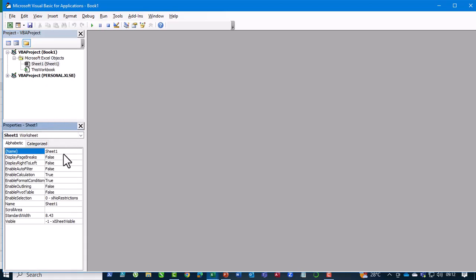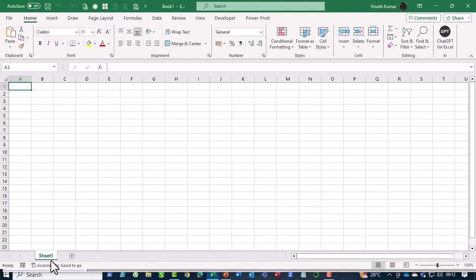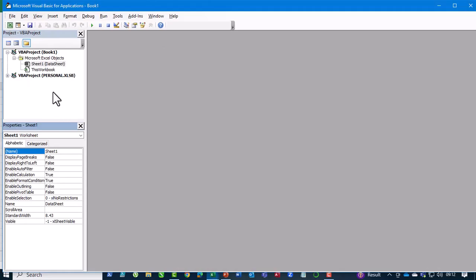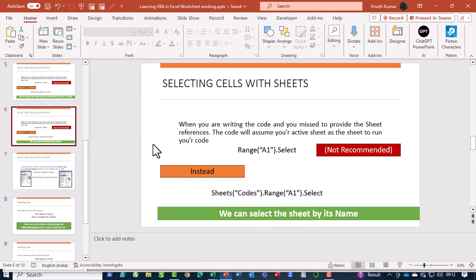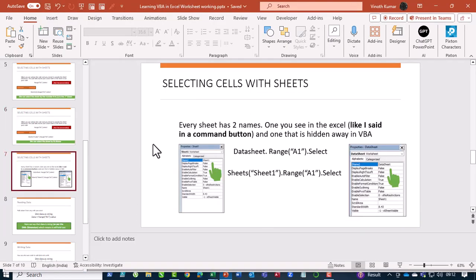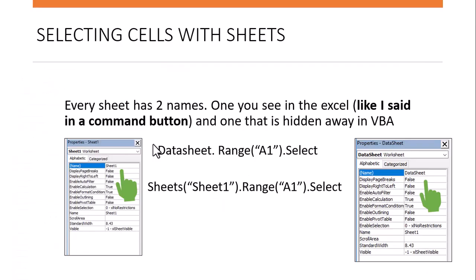By default, whatever sheet I have in here, Sheet1, that's the property name. Now I rename this as DataSheet, press Enter, and then I go back to my Alt F11, and you can see that the DataSheet name is changed here. Whenever we come back to the data set again, I think I missed one more thing I want to talk about in this list: when I work with a code here, the coding will have a different name because now I renamed the sheet up front here.